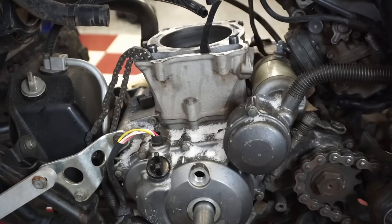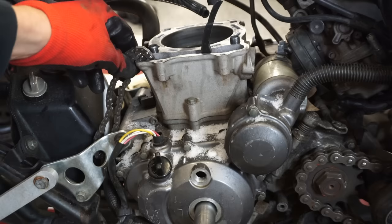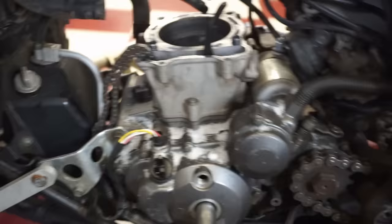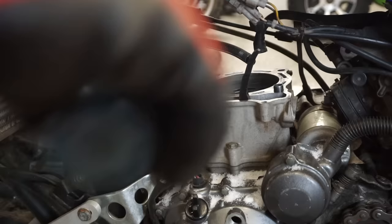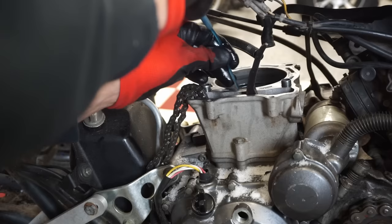So the cam chain's down here somewhere. Oh, I can feel it. All right, so we got the cam chain out. It's a little bit stiff, I think just probably from sitting with no oil. Let's just put a little bit of oil down the cylinder here, just to lube it up in case there's something stuck in there. He said it was sitting for, I think, 2 years, so without anything on this. So I'm a little bit worried about that, but he said there's no rust on anything, which is good. I'll just lube up that cylinder a little bit.